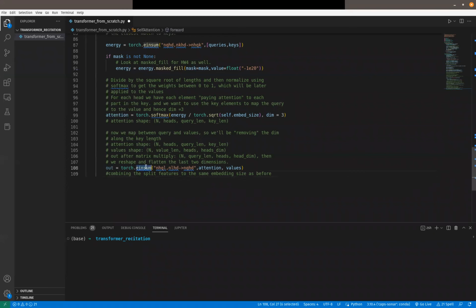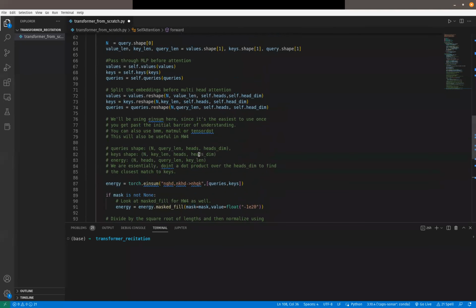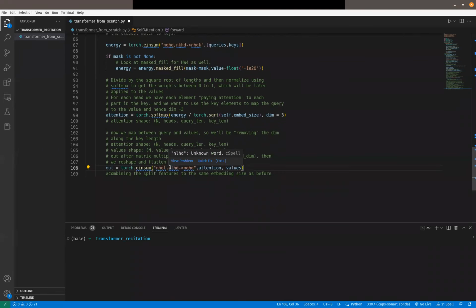So let's look at that. You have a torch.einsum again. And what was the input? The input is the attention again, which we already know the shapes of. So it's basically for each head, for one batch size for each head, for each query length, you actually have the parts that it's paying attention to across all the key lengths. And let's call that dimension L. And this is value. So notice the way the value was, which is N, value length, the heads and the head dimension. So it's the same thing. So it's N L H D. The L would be the same because key and value are the same, and the heads and the value dimension.